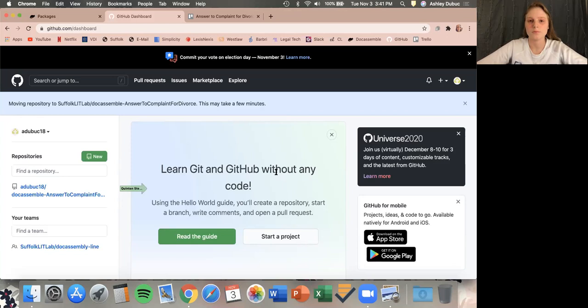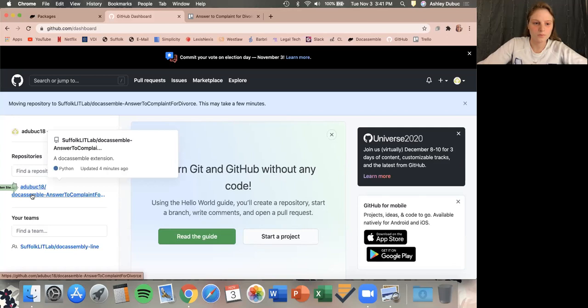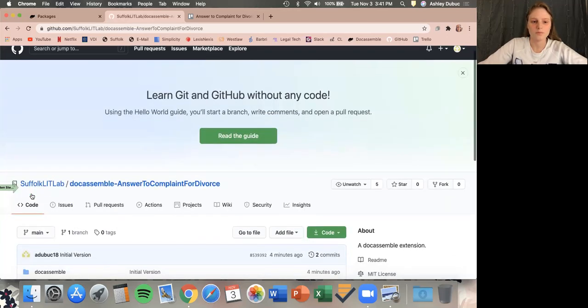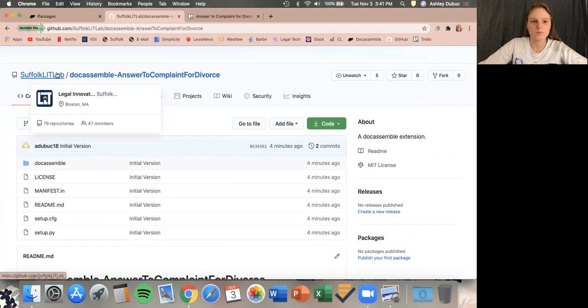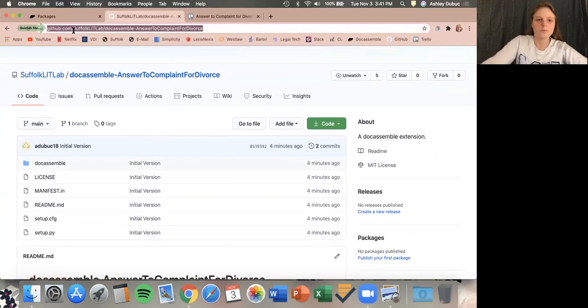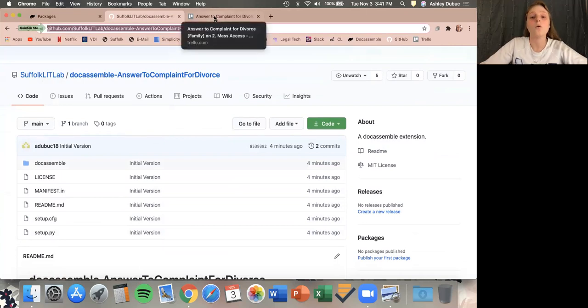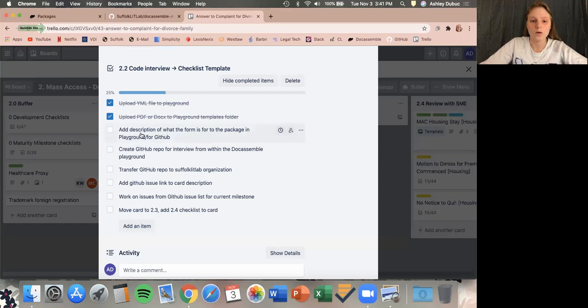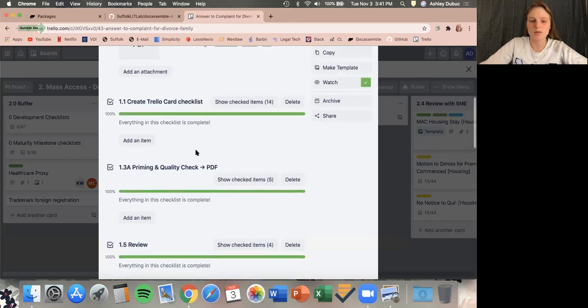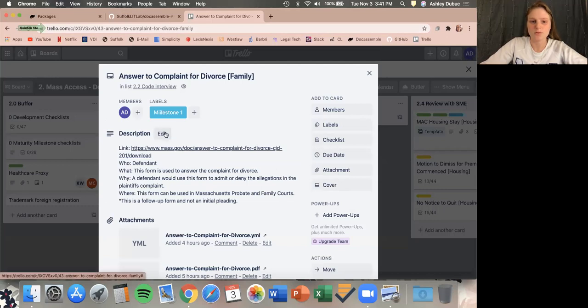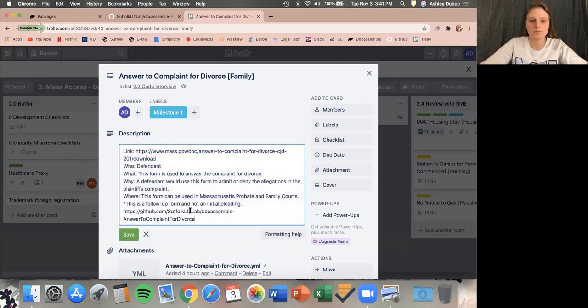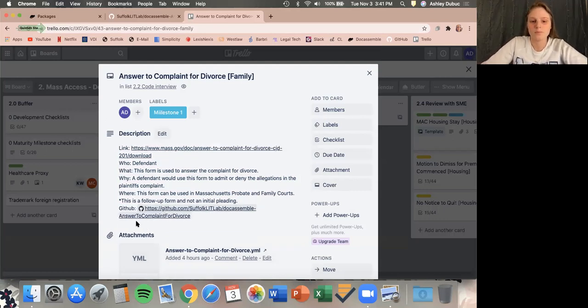So now this URL, you're on the dashboard, but if we go to, click on the repository name and copy that from the URL bar there, that's what you're going to want to put on the Trello card. That way, anyone else, if they wanted to see, well, where's the GitHub repository for this? So where do I just put it, like in here? Yeah. Description? And that's perfectly good enough.